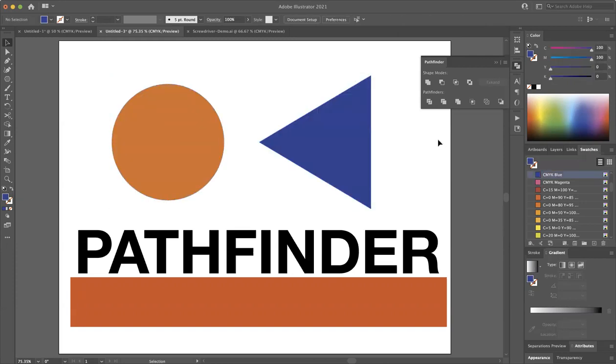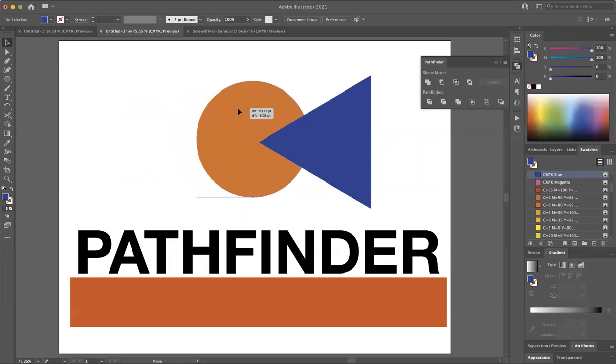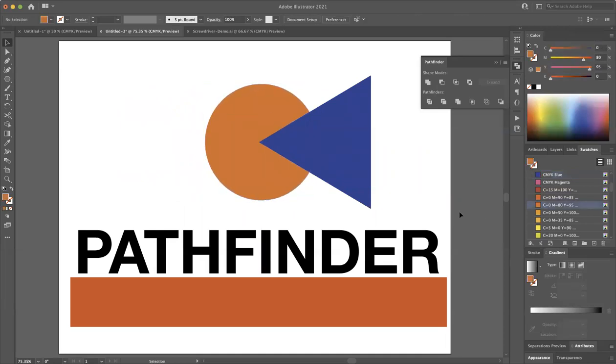Here's a basic circle and triangle in different colors so you can see clearly what it does. Sometimes they can interact with each other without touching, but it really is best and most powerfully used with overlapping objects. So I'm going to move the circle here, so it's partially covered by the triangle. If I select both of these, you have to select two objects, by the way, for this to work. You select two objects and the different modes under the Pathfinder menu will make it work.